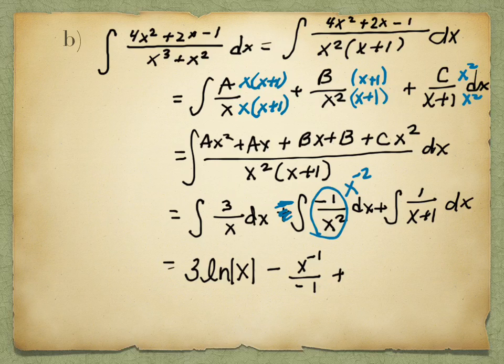How about that last one, 1 over x plus 1? Yeah, that's a natural log one. Natural log of what? Yeah, absolute value of x plus 1. Okay, so I've got 2 natural logs, so those can definitely be combined, much like they could have in my previous example problem, right?